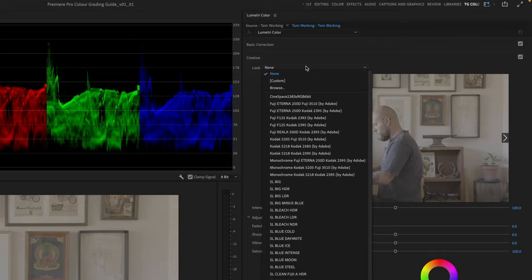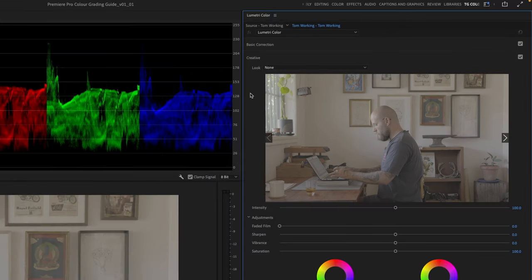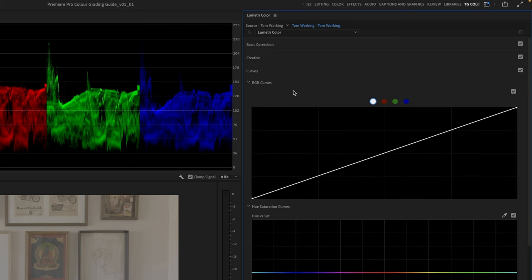And you can see here, Premiere Pro has a whole bunch of creative looks already built in to replicate different things like Kodak, Fuji. There's a whole bunch of things in there. We might have a look at that briefly as well, but you can also bring in your own files as well, which we will be doing. And this is where you can make some slight adjustments to those LUTs, those creative looks that you can add to your corrected footage.